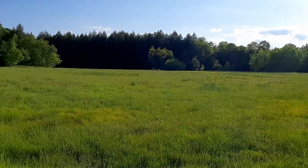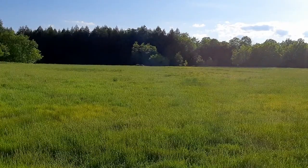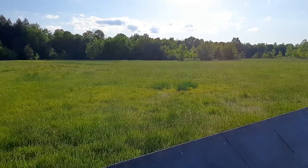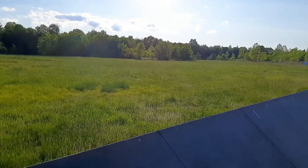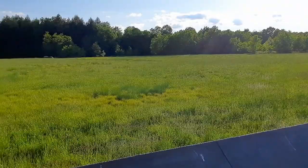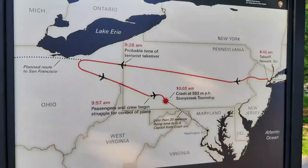This is where all those people died. Flight 93 was supposed to go to San Francisco - they took off from New Jersey and were supposed to go to San Francisco. Then at some point in western Pennsylvania, when they were over western PA close to the Ohio border, that's when the terrorists took over the plane and hijacked it. They turned the plane around and were going towards the Washington DC area. Nobody knows exactly what their target was going to be, but many people think it was the US Capitol.